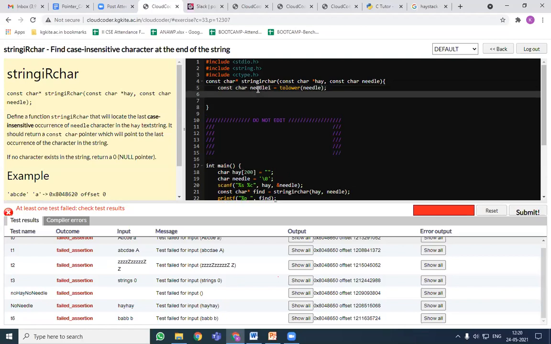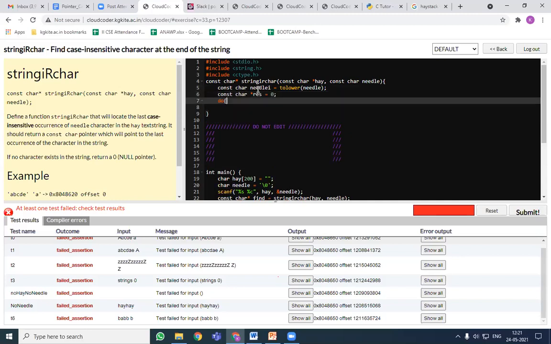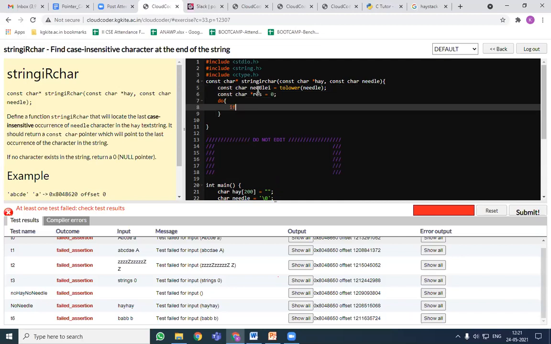In the next line, const char star res equal to 0. Then we have to start a loop, do, if toLower, in the bracket star hay is equal to needle_i. Very good, the converted needle variable.